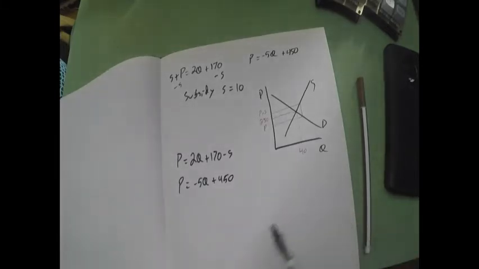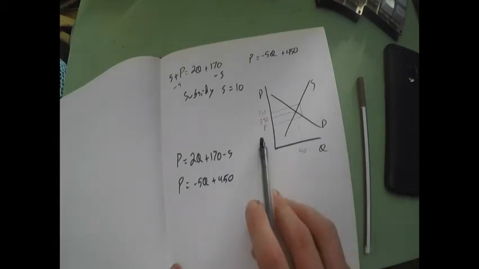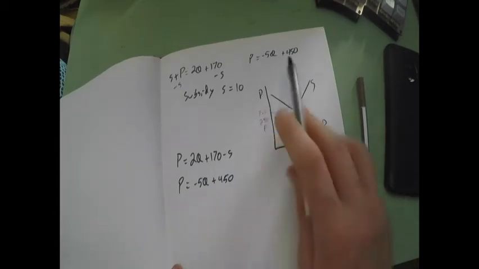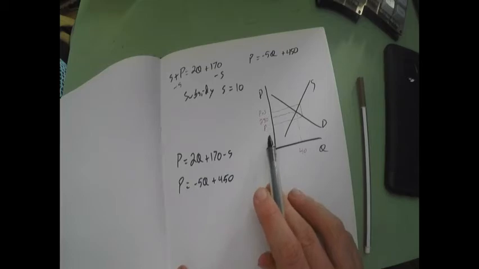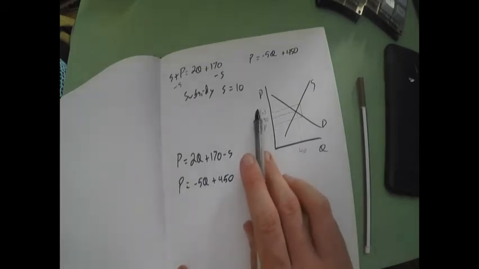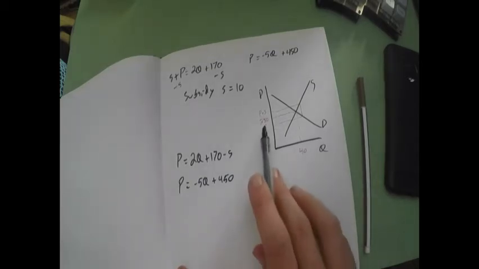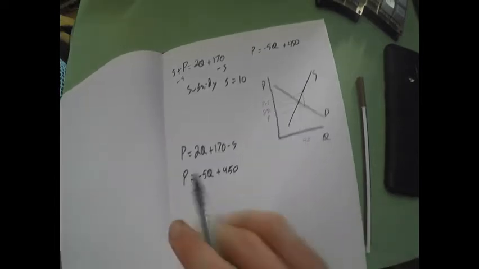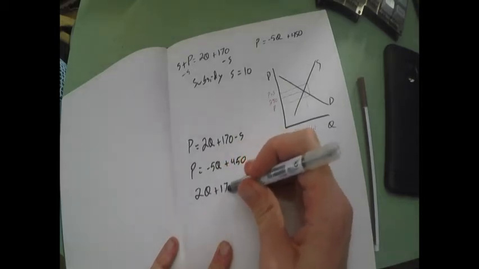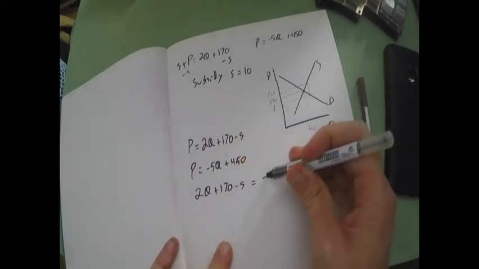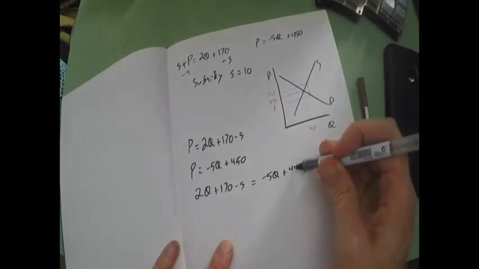We could flip this around. We could think of this as P and then this as P minus S, and then we would just change where we put this S in. That's a good thing to try and practice. That might be a good exam question for me to put on the midterm, telling you to explicitly model this as P being the higher price and P minus S being the subsidized price. But let's go ahead and look at it this way. So 2Q plus 170 minus S equals minus 5Q plus 450.